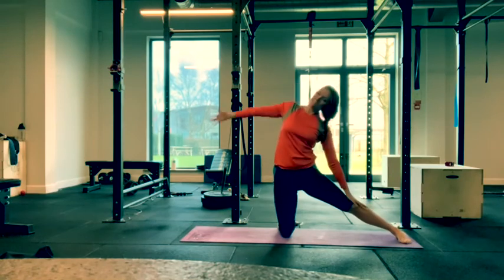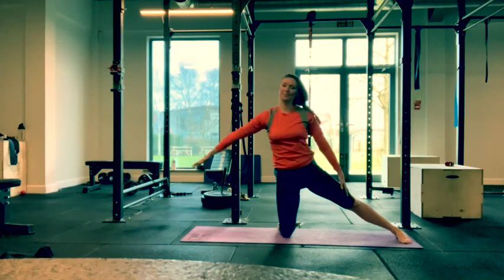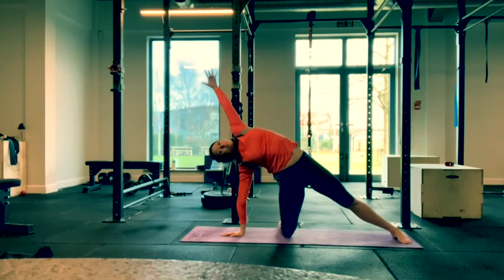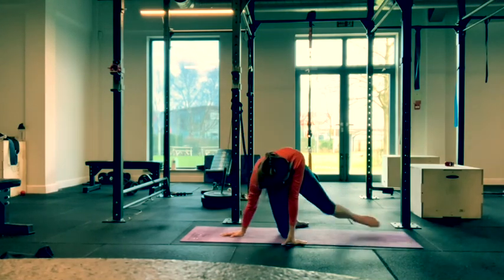Left leg extends outwards, leaning over towards that left foot. Soften the shoulders and then hand down, plant it firmly, rooted down, stretch over and then open outwards, pushing the hips forwards and squeezing the glutes. Returning back to the floor.